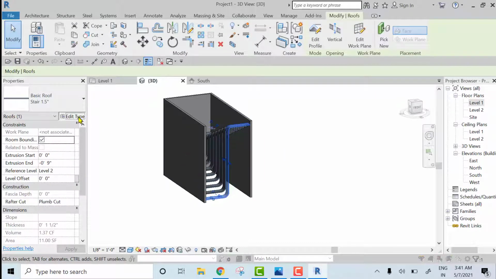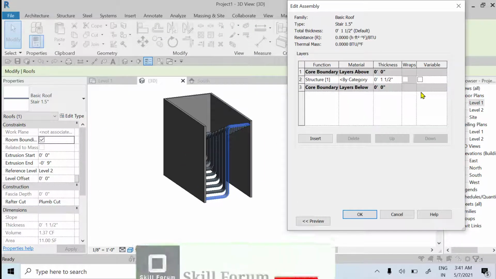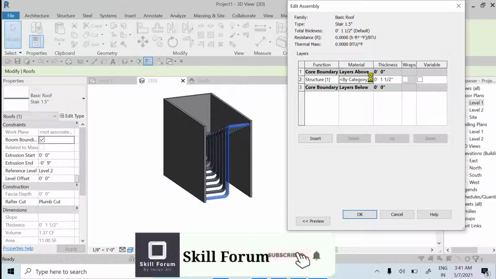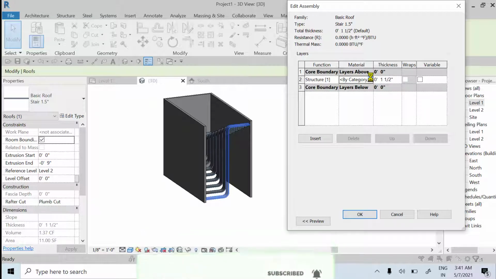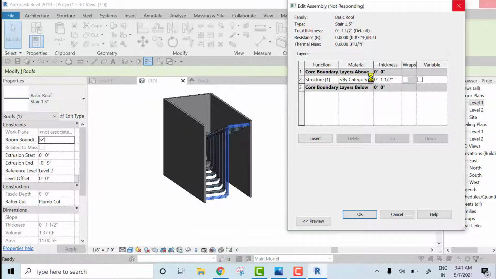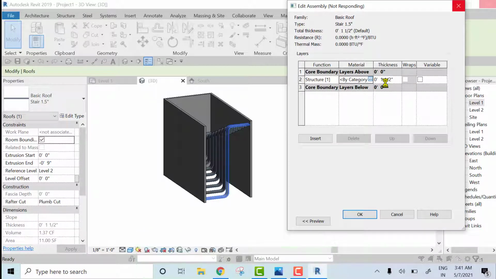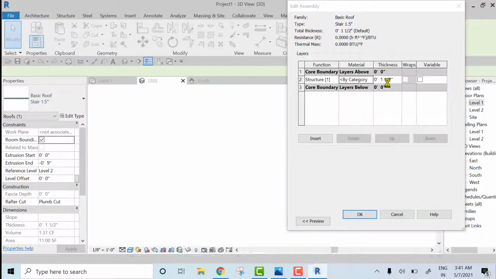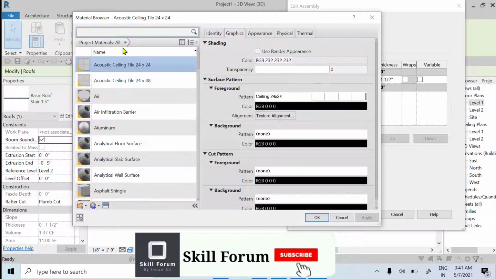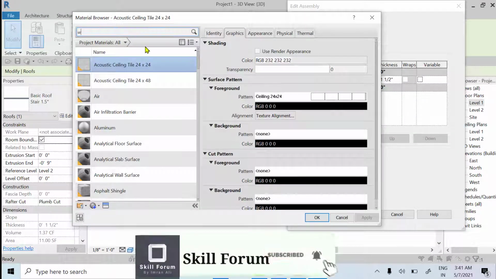If you just select it, go to edit type. If you go to edit, here you have. Okay, so here you can change the material. So I will add the wooden material here. If you go to category, you will get the list of material. For this I will use wooden material. So we just type wood.